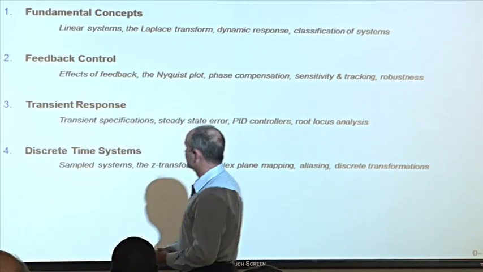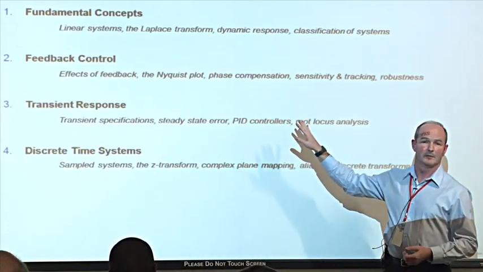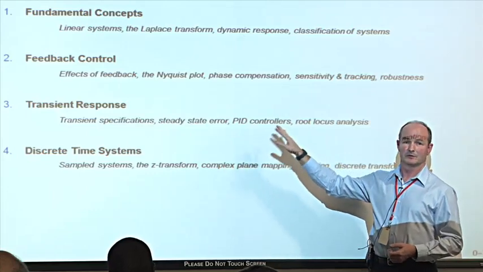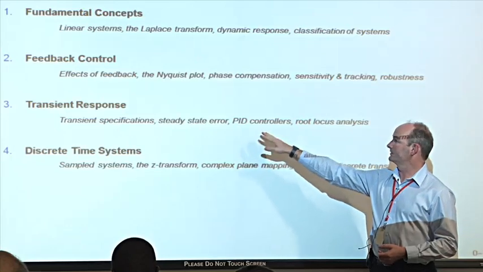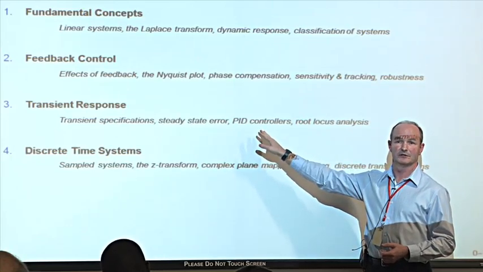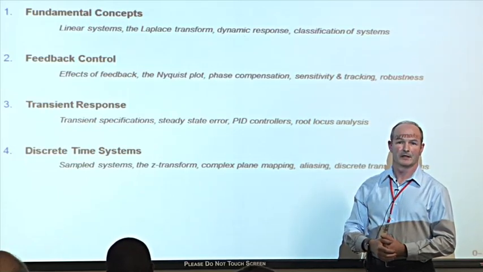So we'll look at the step response, and we'll also introduce the PID controller. Most people are familiar with that, but its connection with the transient response is very intuitive. Once I explain what that is, you'll see how these 3 terms, proportional, integral, and derivative, interact with each other to optimize the transient response.